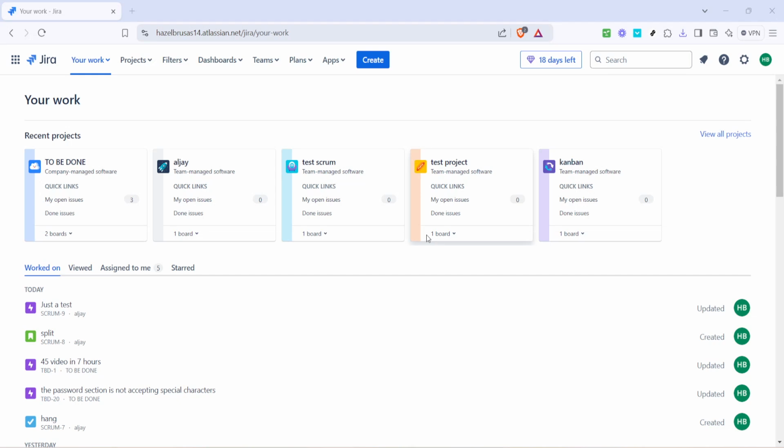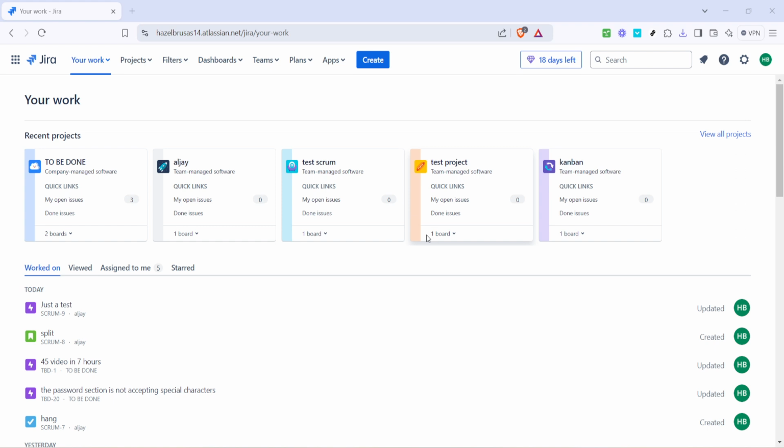In today's video, I'm going to teach you how to zoom in on Jira. Whether you're working on a complex project or just need to focus a bit more on the details, knowing how to efficiently zoom in can make your experience much smoother. So let's delve into how you can achieve this with ease.